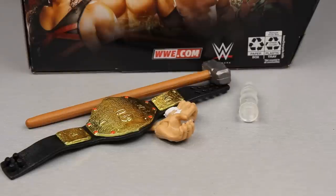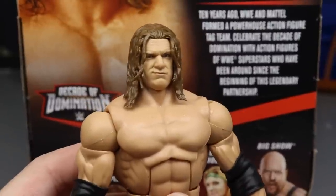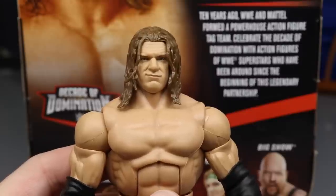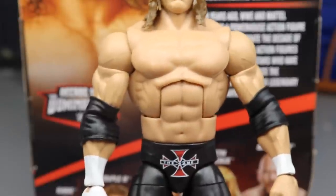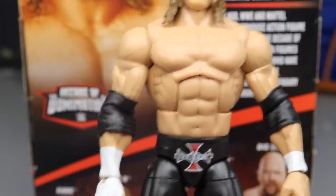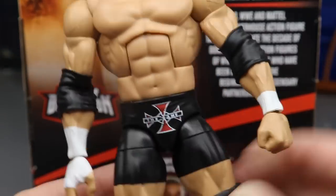That's it for Triple H's accessories — standard stuff we've seen in the past, all bundled together as an ultimate Triple H accessory pack. Diving into the figure himself, I'm pretty sure this is a True Effects version of the head sculpt we saw on the Fan Central or WrestleMania Triple H figures — the purple one and the red one. It definitely looks like Triple H. I like the hair length and the head sculpt. You'll notice the same Triple H torso, which isn't a big deal. We also have the standard Triple H arms with elbow pads.